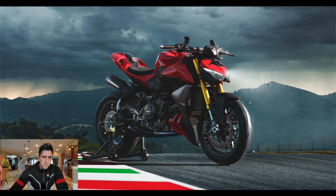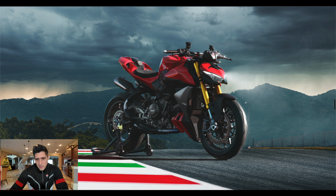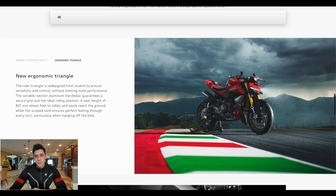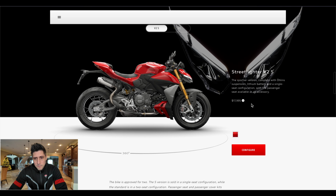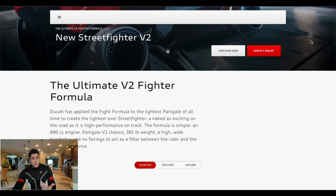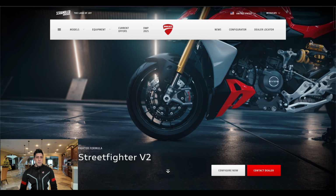So when you put a full system on there, you can see the bluing of the pipes and stuff. I don't know why they did this big silver part right here. Just make it black. I think that would look a lot better. They probably sell something that makes it black, a Ducati Performance part, to maybe make some more money. But I do think black would have looked a lot better. But overall, it's basically the V2 but just naked, which is fine. Styling-wise, I personally prefer both of the previous generations, but I'm a sucker for single-sided swing arms, so that's probably why. But I'm sure from a technology standpoint these are probably better than the previous generations.